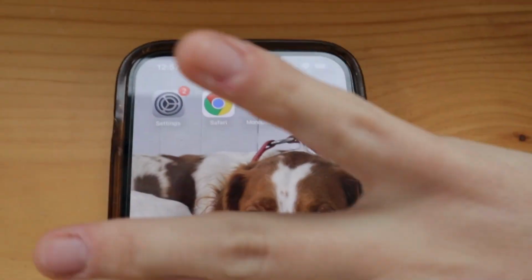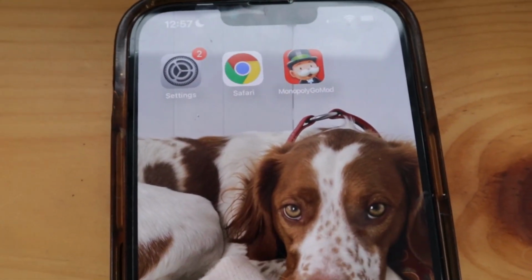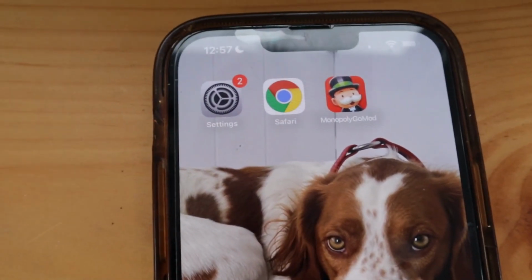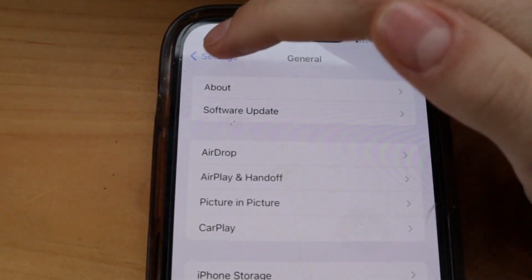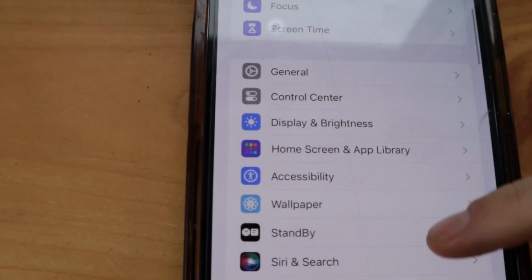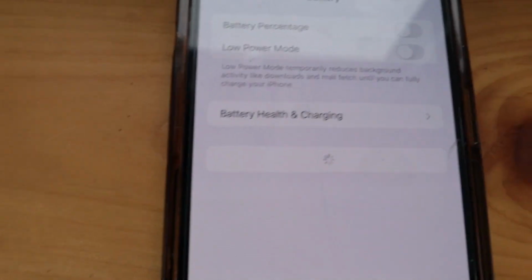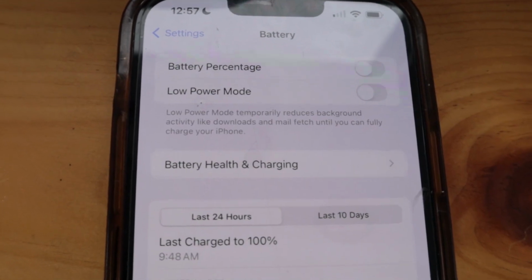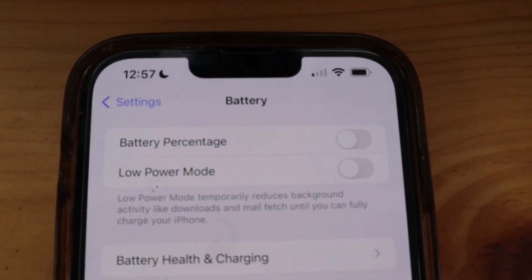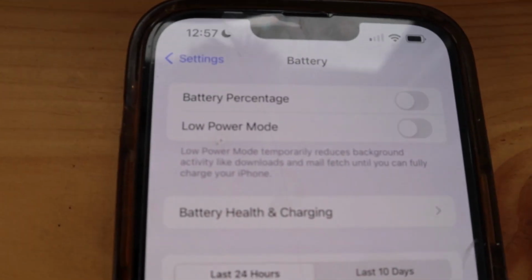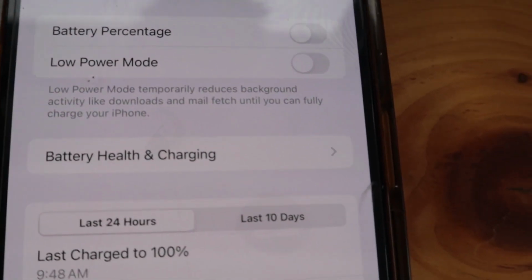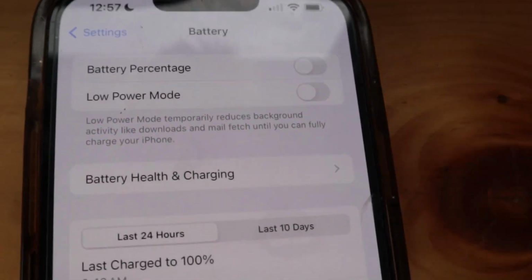Let me go ahead now and walk you through how to get your phone set up correctly in order for this download to work. So we're gonna go ahead and open up the settings app on our phones, and we're gonna first check in battery. And just make sure that our low power mode is switched off and that we have plenty of battery to work with, which I do. If low power mode is on when you try and download this, it does not work correctly. So please just turn low power mode off.